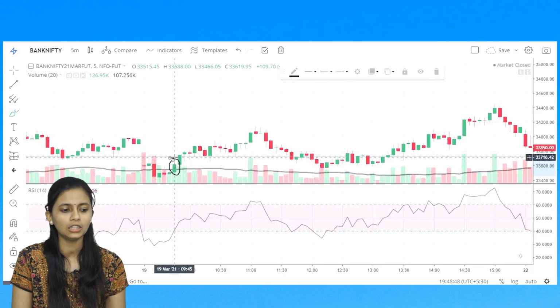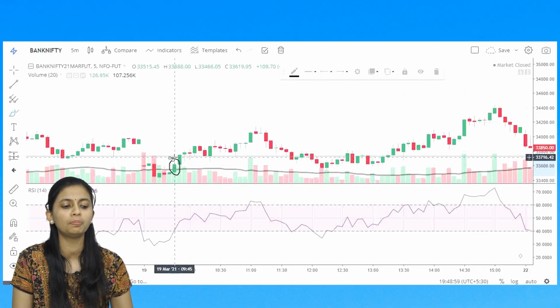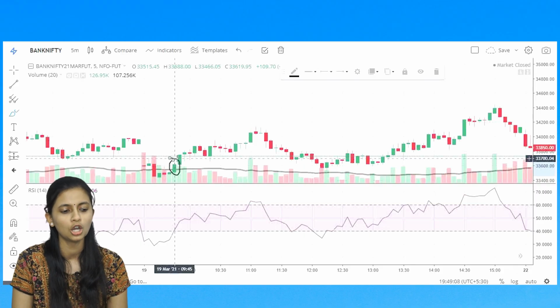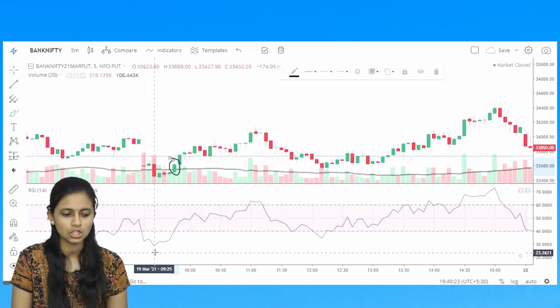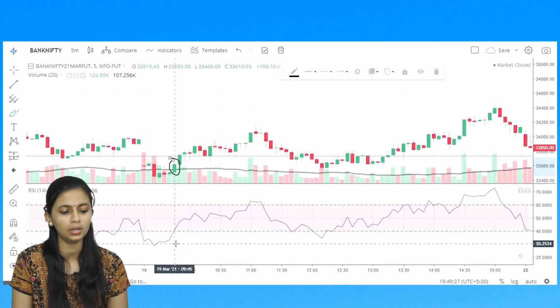Now when you buy the call, what will be your strike price? The strike price should be of premium around 150 to 200. When you select the strike price, you have to go for a strike price whose premium will be around 150 to 200. So this is a case when the stock will start moving upwards from the oversold area.